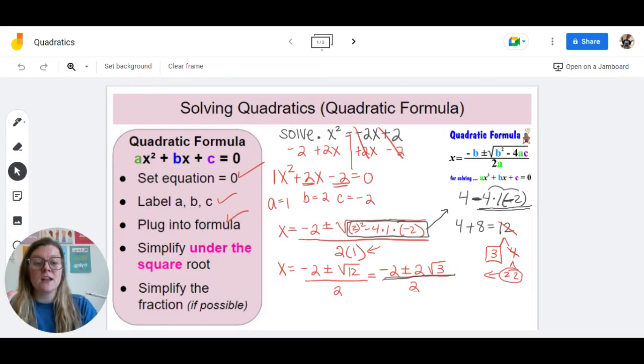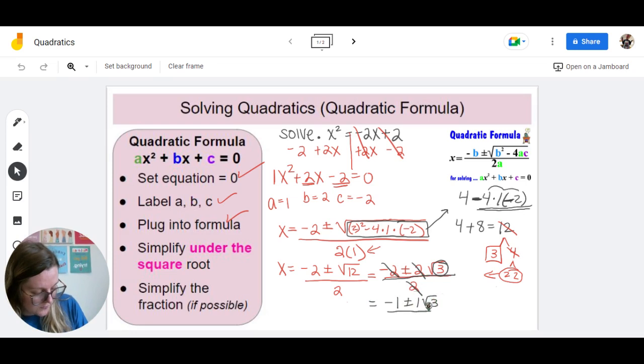So now that I have it in this form, my very last step is just to simplify. So I'm only going to be looking at the values that are not under the square root. So this 3 right here, he's protected. I'm not going to worry about him anymore, and I'm just going to look at these values here. So notice that everything is being divided by 2. So I'm like, oh, what number can all 3 of those numbers be divided by? It's 2. So I am going to divide out a 2 from every single one of these values. So this becomes negative 1 plus or minus 1 square root 3, all divided by 1.